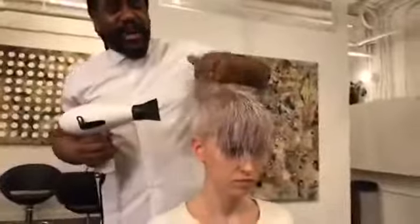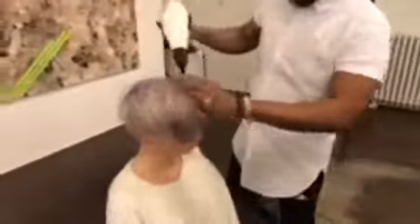And you can see with the haircut, just to show you guys a little bit, I started out with diagonal back sections. And then from the diagonal back sections, I went into the top and utilized just the control slicing element inside of her top area to create a nice filling with that. Just so she has some more movement in it. So right now we're just gonna blast it out. And I'm really power drying this hair, really, to get at those roots and let that fabric spray really start to give it that texture.